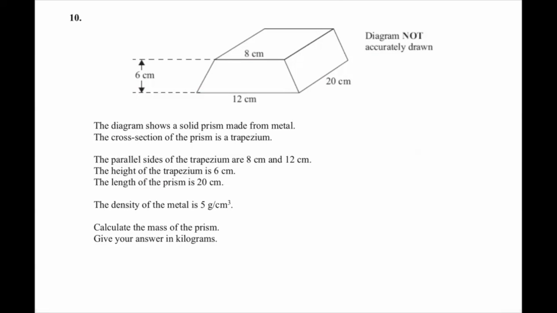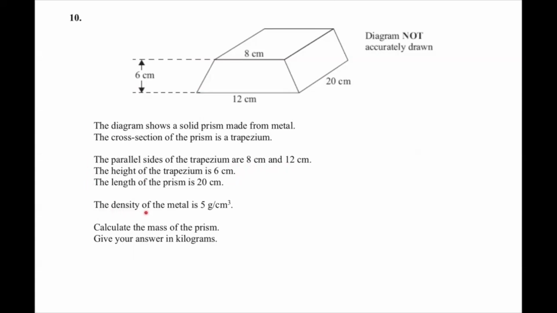Okay, so we've got a diagram and we've got a lot of information to digest. So you read through and take in as much information as you can to consider the problem. So we've got a solid prism. The cross section is a trapezium, which we can see. We've been given the information that we can see in the diagram. So we just want to double check that they're not giving us anything in addition, because if there was more information here than in the diagram itself, we'd want to add it. But really, this is just a worded version of what we can see. So we don't have to worry too much about this.